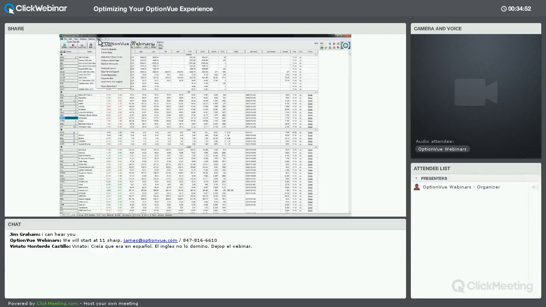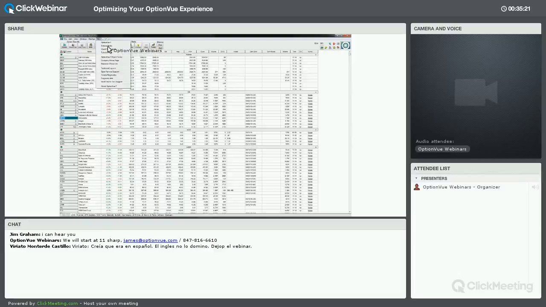Moving on to help. We'll touch on this real quick. This is where if you're ever talking to our technical support and they say, hey, I want to remote in and help you out, look over your shoulder, this is where you go to open remote support. Once you click that, a little window would pop up and you would have to give either one of the product consultants like myself or one of the tech guys your ID that pops up in a little Amy admin window when you click on that button.